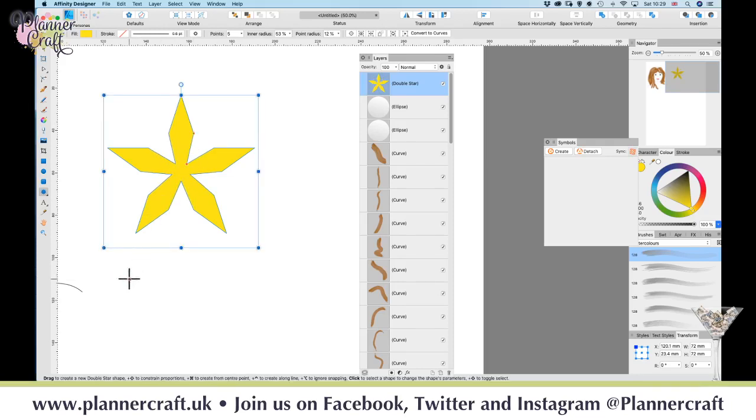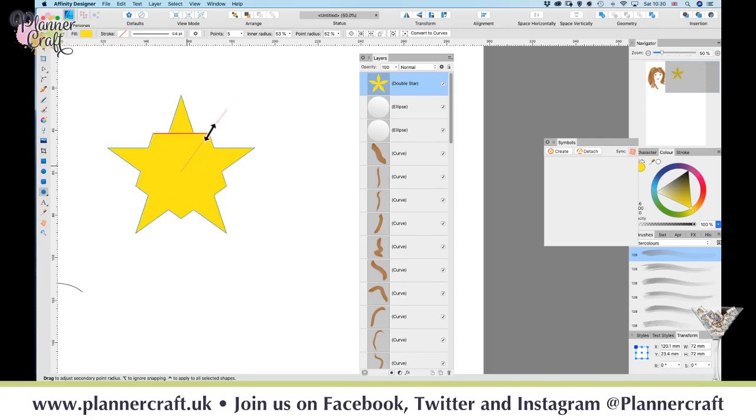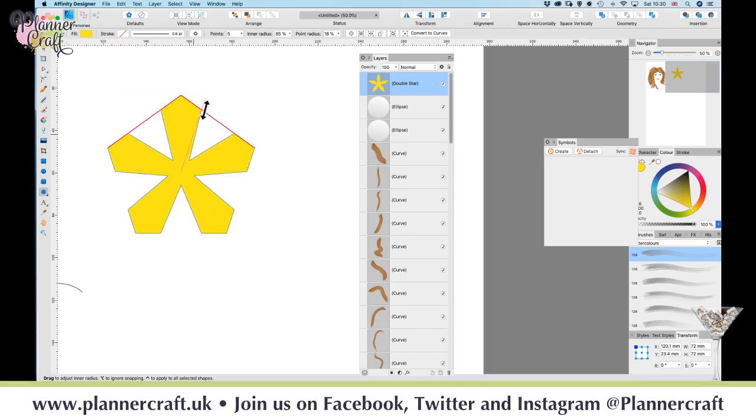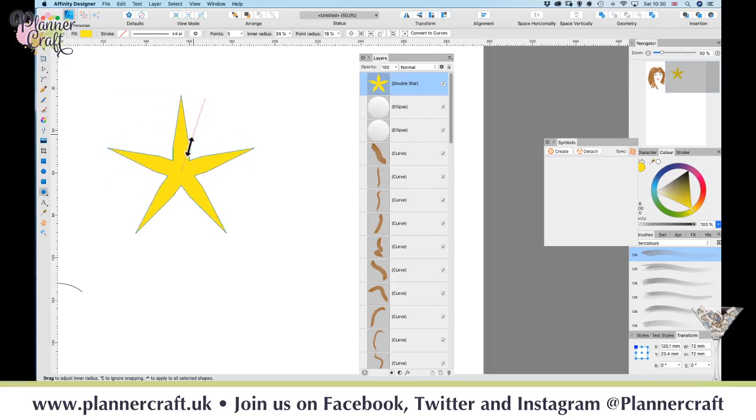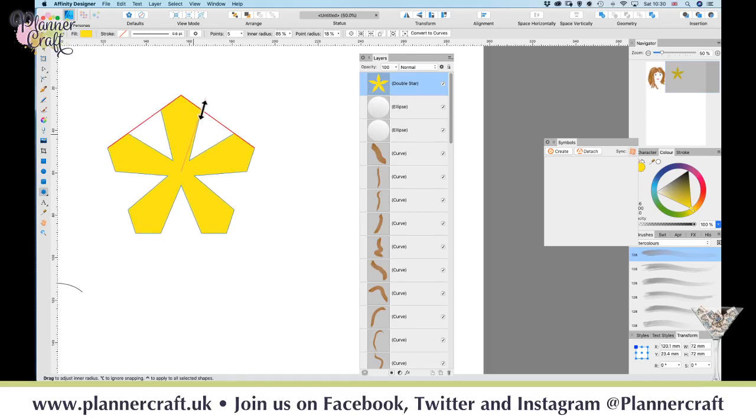So if you do that, you can see up here it changes all our variables as we're going. So you can see the point radius is changing when I do this one, and if I do this one here, you'll see that the inner radius is changing there. So if you want to take this up here, you can do.